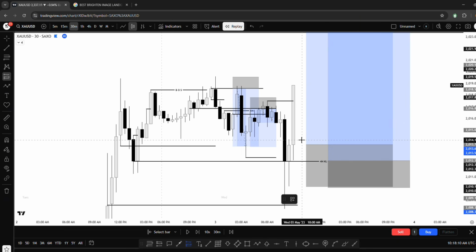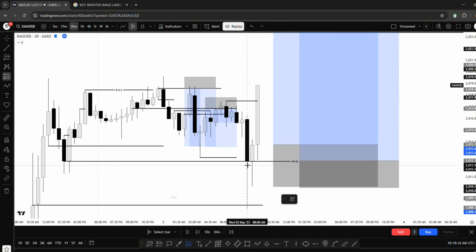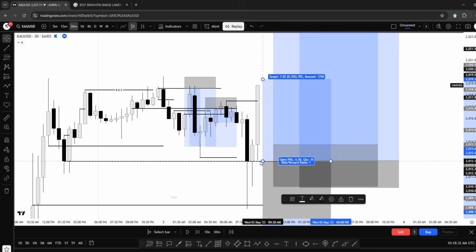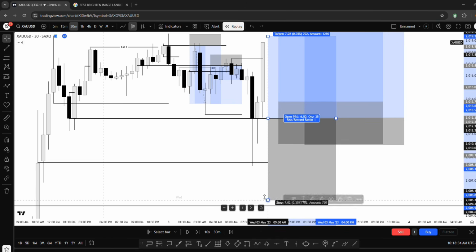What this entails is that if you miss one, you can definitely catch one. Probably you're not so sure, especially with this move. If you are still coming up, you will not be confident enough to even take this trade here, right? But now that this breakup happened, you are now confident to take the trade, right? So where are we going to take the trade from? Of course, you can take the trade from this same level.